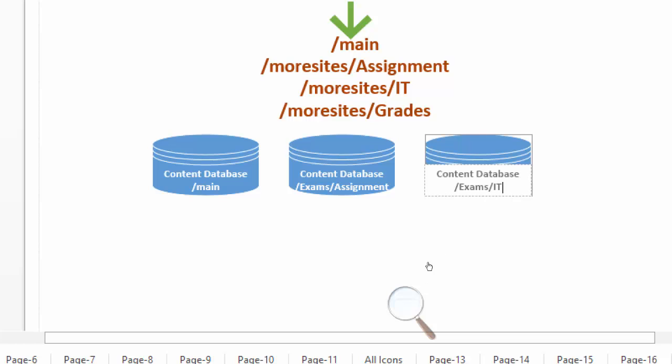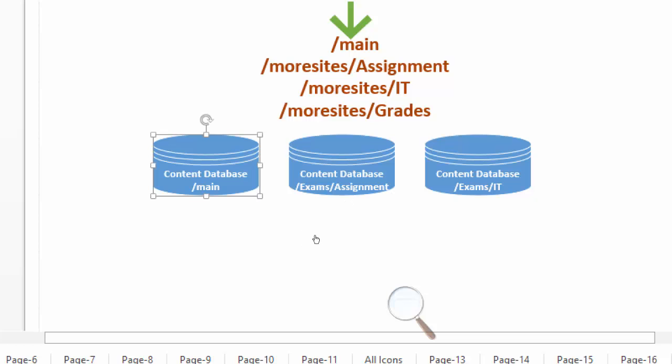We're expecting a lot of traffic, or uploaded documentation of all types, videos being uploaded from these programs. So we're going to be creating the databases and then moving these sites from this database. Right now all site collections are saving everything on this one database. Instead we're going to be separating at least assignment to this database and IT to this database.